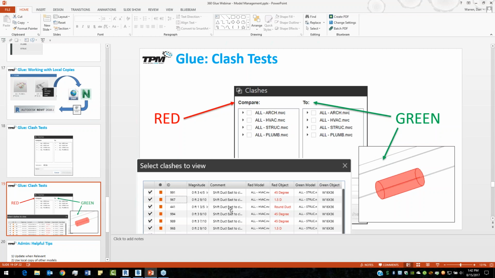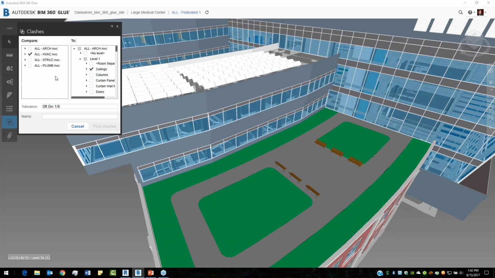You can see that down here, this is the window from the Clash Pinpoint tool that says, hey, this is the object I'm editing on the left under red versus the object green on the right, which is the static object, right? So that's why setting up your BIM 360 Glue clash test matters. You don't want to just come in here and arbitrarily put these together, right?